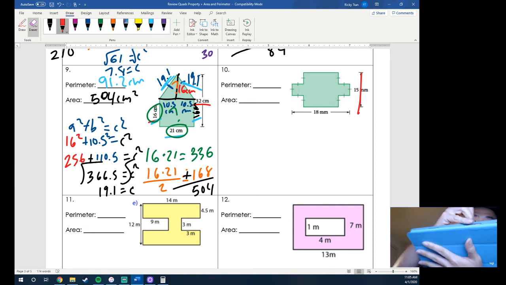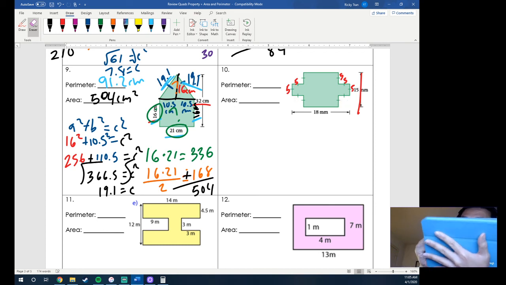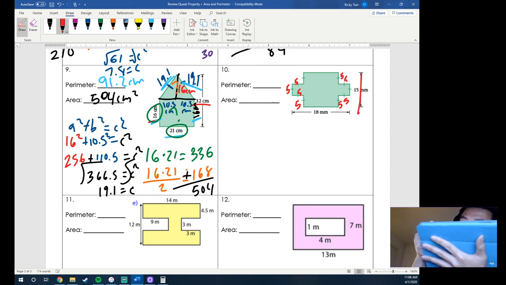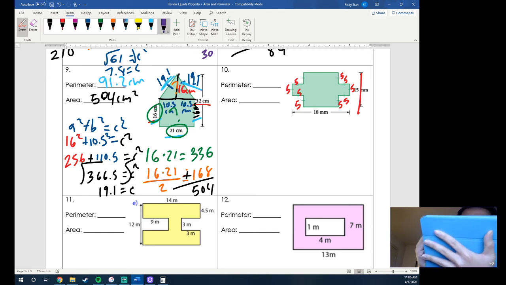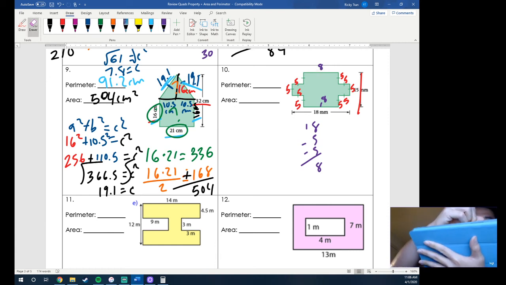Okay, I can't write millimeters that small. I'm going to erase all these. Okay, so it's all 5, 5, 5, 5, 5, 5, 5, 5, 5. Why do my 5s look like 3s? There. Okay, and since we know that this is 5, we're just going to take 18 to get this length here. So we can take 18 and subtract 5, or 8. Okay, so the purple lengths are 8, 8.